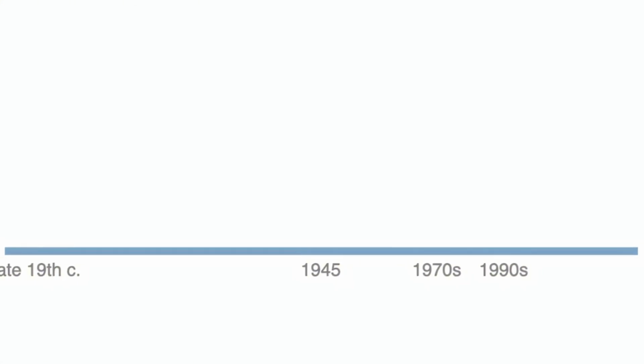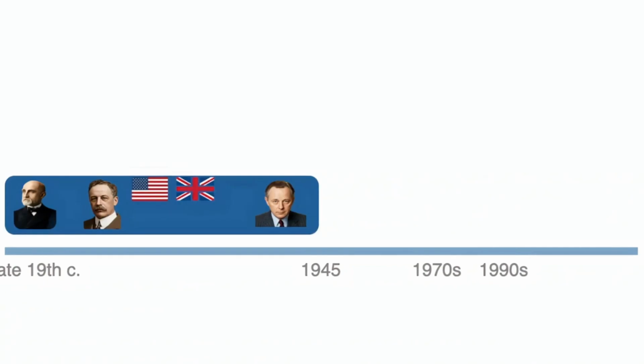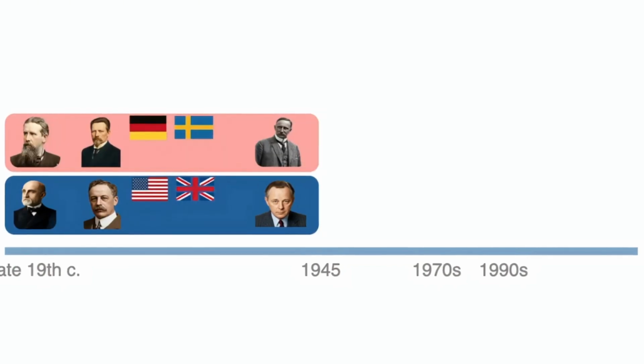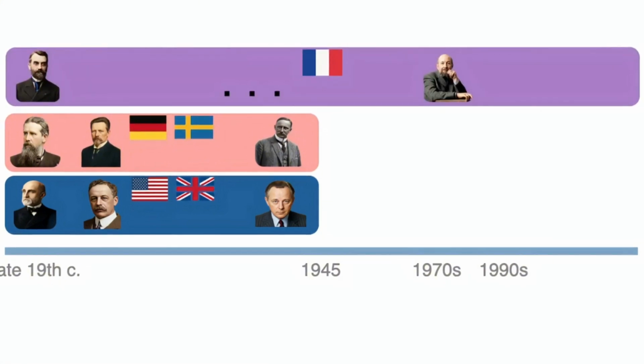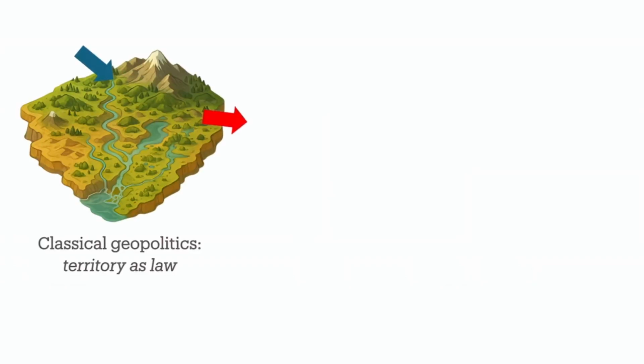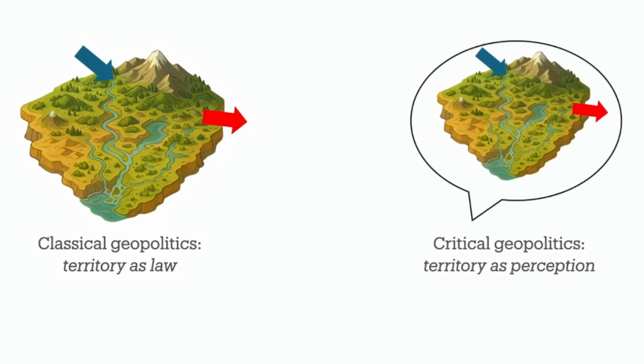We'll start with classical geopolitics in its Anglo-American and Central European versions, then turn to the French school that contributed to the post-war revival of geopolitical thinking from the 1970s, and finally to critical geopolitics. I will briefly come back to each of these traditions later in this video and explain what they mean in practice. There are two directions: classical geopolitics, where territory seems to act like a set of natural laws, and critical geopolitics, which asks how people, media, and institutions construct those laws through perceptions and narratives.